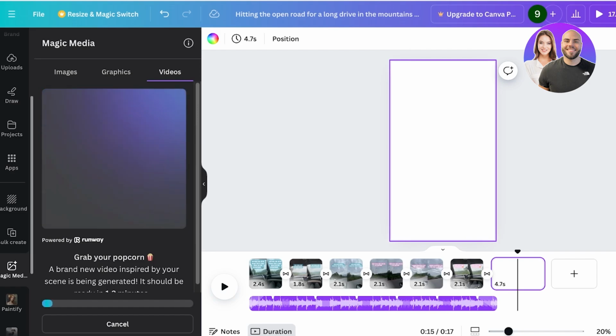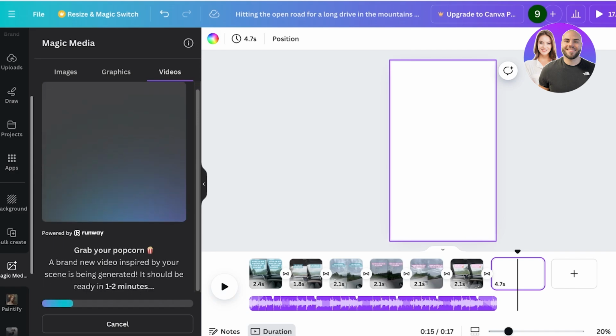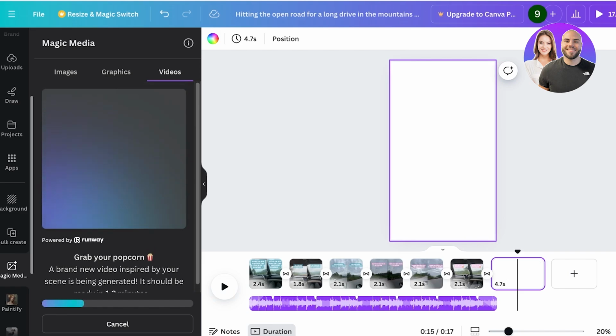It doesn't really take long. It can take a couple of minutes. It's not too long that you have to wait a lot. So we're gonna wait for our outro, and currently, Canva itself has said that Magic Media's video generation is still in beta testing. This is not a fully fledged video generator. They're not advertising it as so. So you do have to use this with a grain of salt.